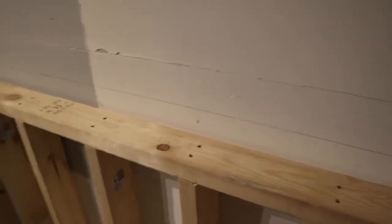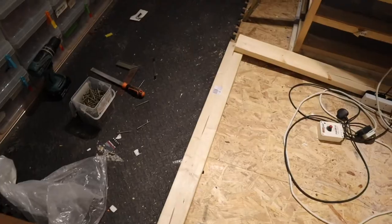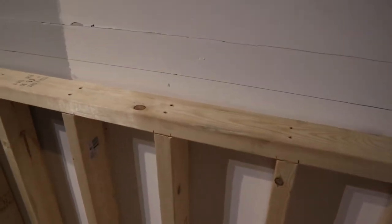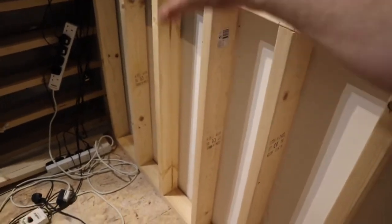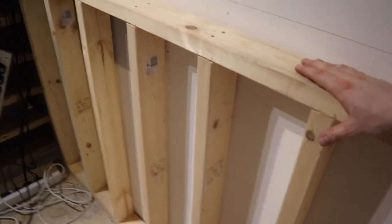Plus this room is like 82 degrees all year round, so any moisture that gets splashed up the walls or on the floor, like this floor here was all soaking wet because I tipped a bucket of water over it, it's now bone dry. You can see this wet patch here I told you about, this is basically bone dry now, it's just stained. So any water that does splash out, I'm not too worried, it is going to dry pretty quick. That's why I'm not too worried about treating this wood, just because all this is going to be open. I'm not putting any insulation or anything like that, so if anything here does get damp, it should dry out pretty quickly.